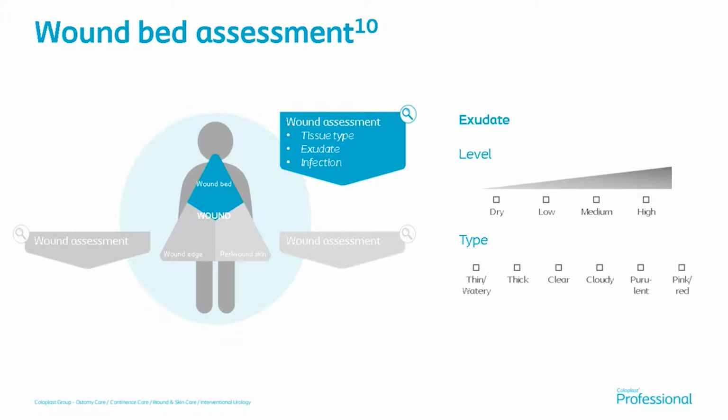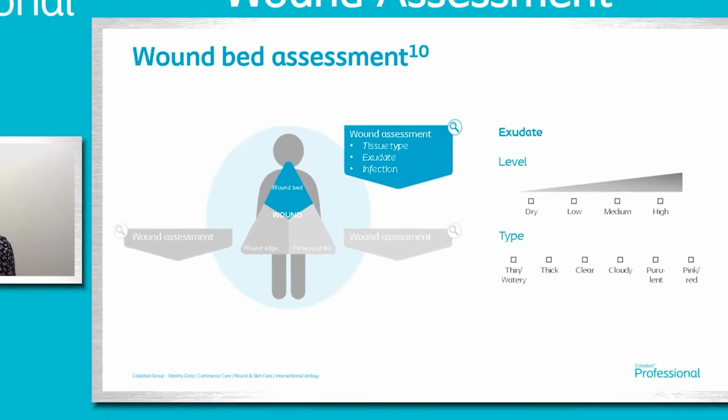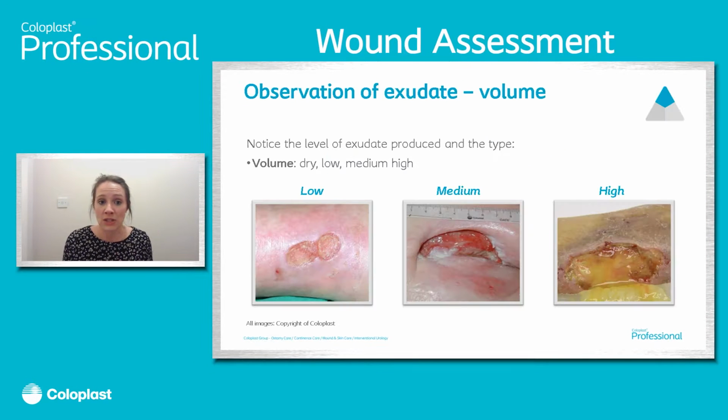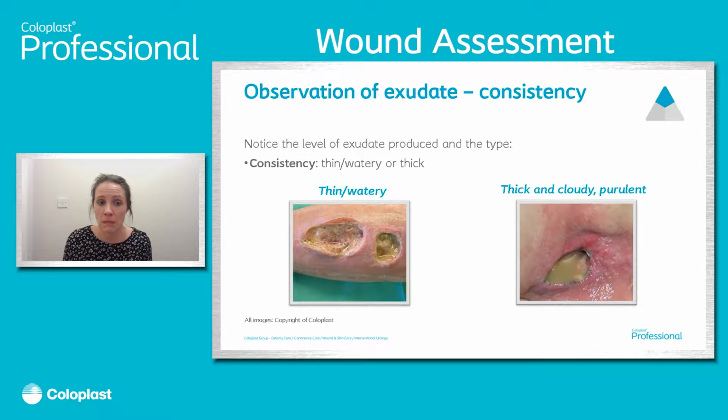I've mentioned throughout that exudate type and the level of exudate is also really important when we're looking at our wound bed. Again, it's key to manage this exudate, and actually exudate can be low, medium or high in its levels, and each of those would identify a different dressing type needed potentially.